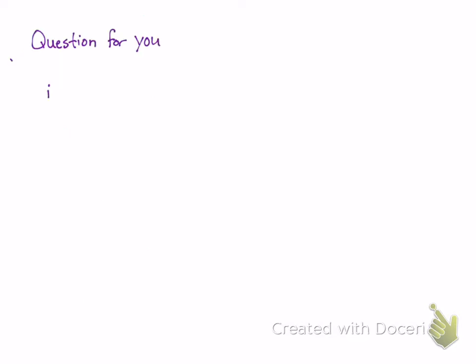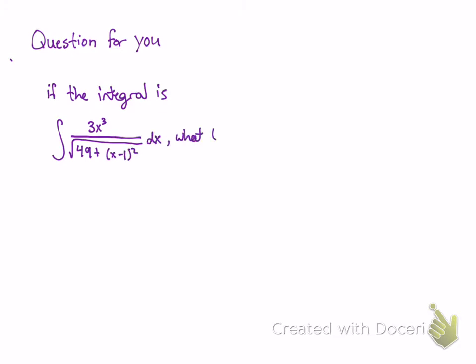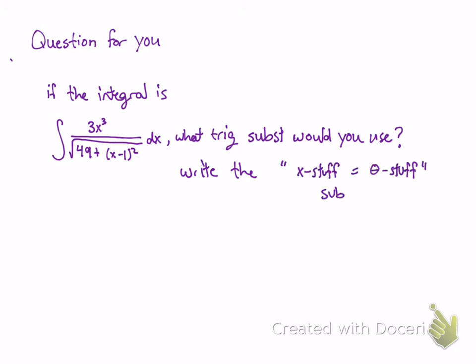Okay, so now you get to do a little bit. If I am asking you to do this integral, because I am such a mean person, what trig substitution would you use? I would like you to give me the equation that you'd use for the substitution. So in the previous problem, the equation was x plus 2 equals 3 secant of theta. What is it here? x stuff equals some trig stuff involving theta on the right.